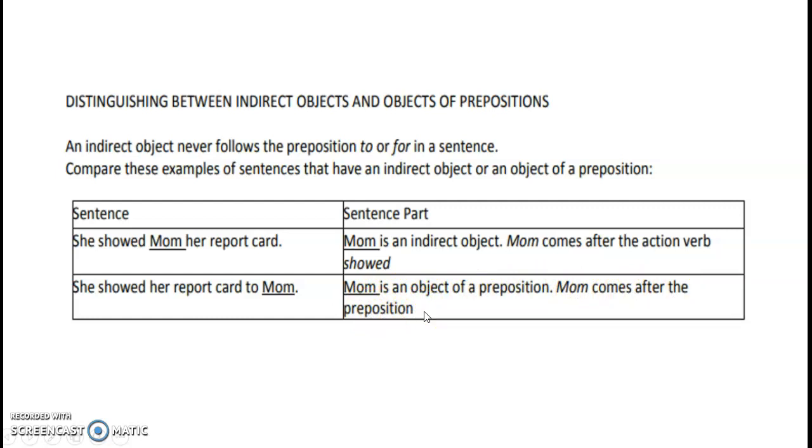So pay attention to this. And I have told you this before. Object of preposition doesn't have any type of importance in a sentence. They're just giving me extra information, but that's why they cannot be indirect objects, guys. So this is basically some elements about syntax, and I hope you have enjoyed the video.